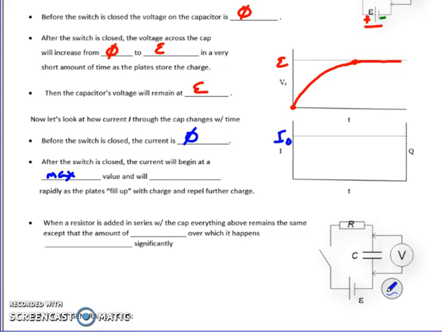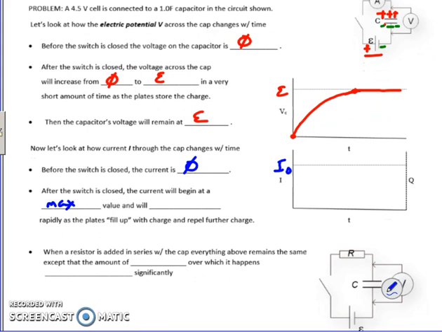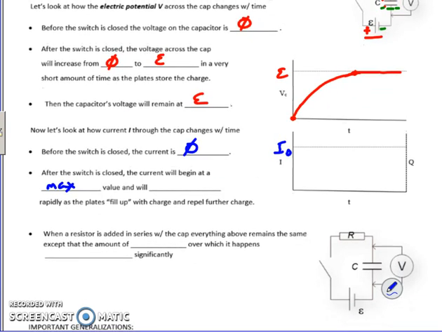And then as the charge builds up, we already said that the charges are in opposition to the EMF, so the voltage across the capacitor, while it increases, is going to decrease the overall potential across the circuit, and therefore the current will decrease. And because there's no resistor in there, it'll decrease rapidly. So if I start here, and I know I'm going to end up at 0, then it drops like this. That's asymptotic. It goes to 0 but never reaches it. It looks like an inverse. It's not an inverse because it intersects the y-axis.